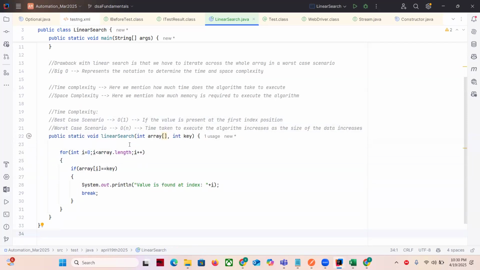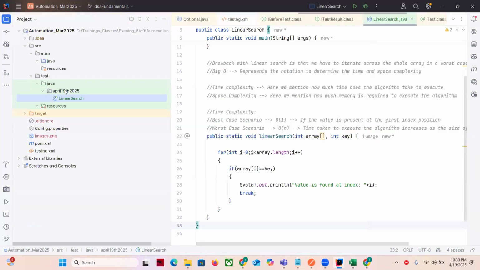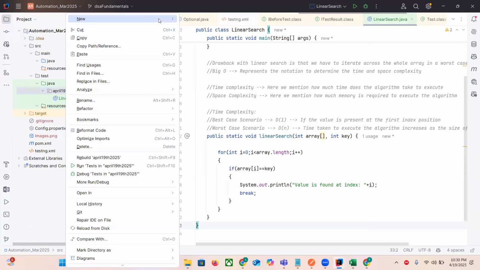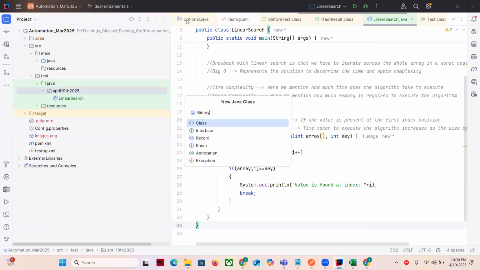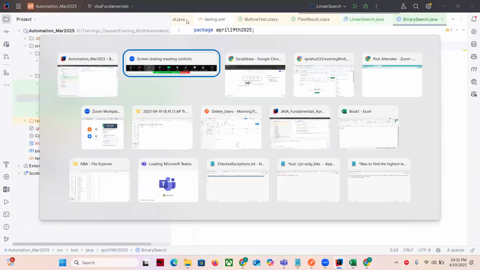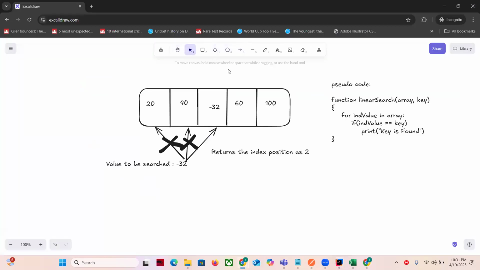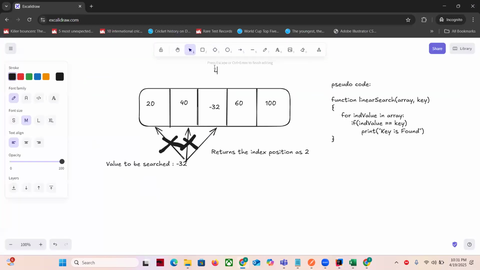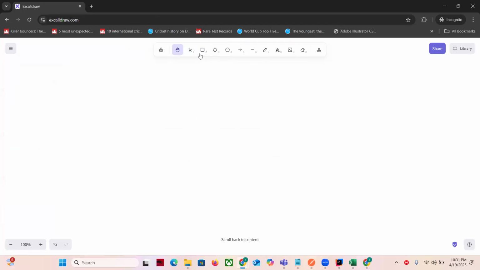Okay, this is the problem with the linear search. Now, let's go for the concept of binary search. In any of the DSA things, we don't go for any advanced functions like streams or something like that. We just go with the basic fundamentals of Java, like a for loop. So what we discussed is the linear search algorithm for arrays.